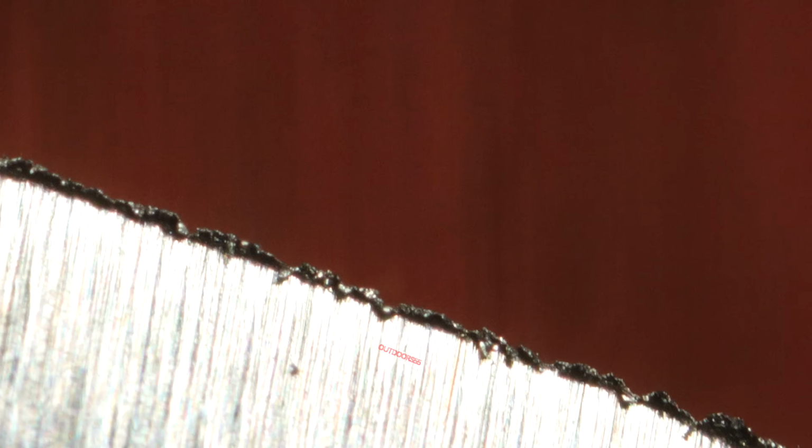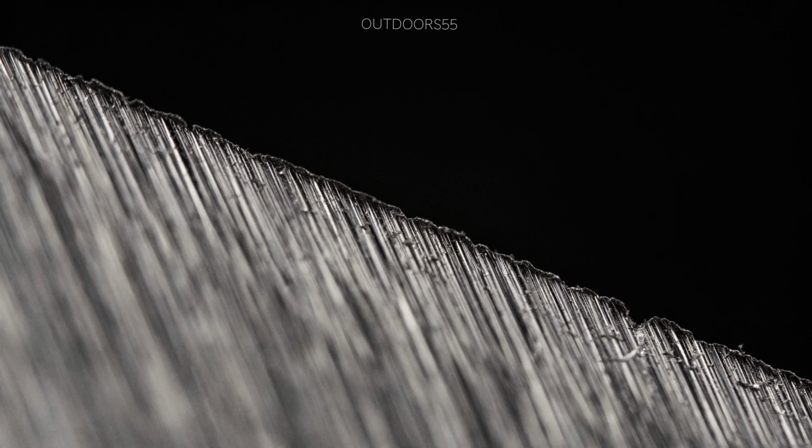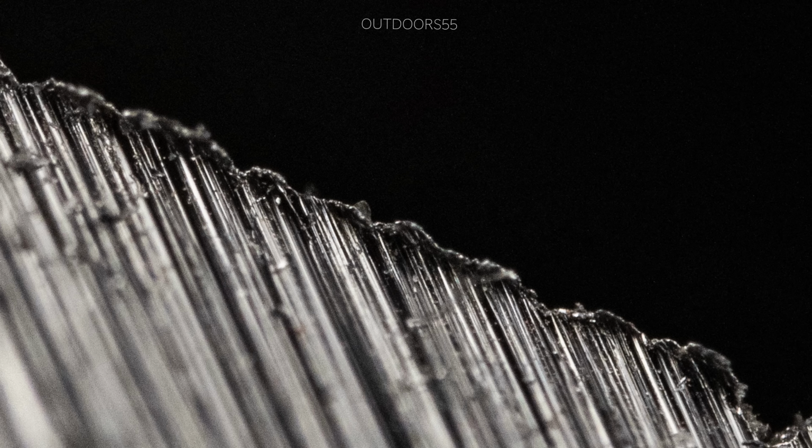Now the good news is that none of this really matters for the vast majority of you. There's really only two things that we need to focus on here. One is detecting if and when you formed a burr. The second one is how to remove that burr. Now, if you've apexed properly and you brought the two bevels together to form an exact point in the middle, you will have some sort of a burr along that apex. And this can greatly affect your edge retention.